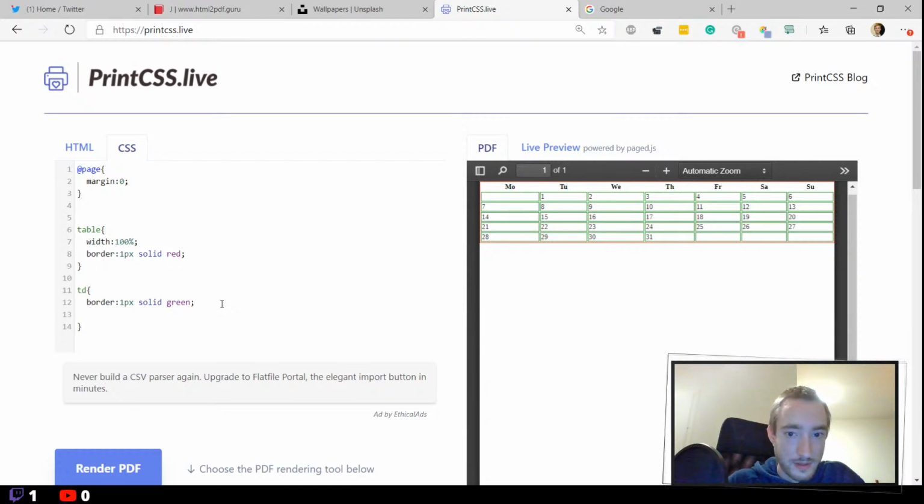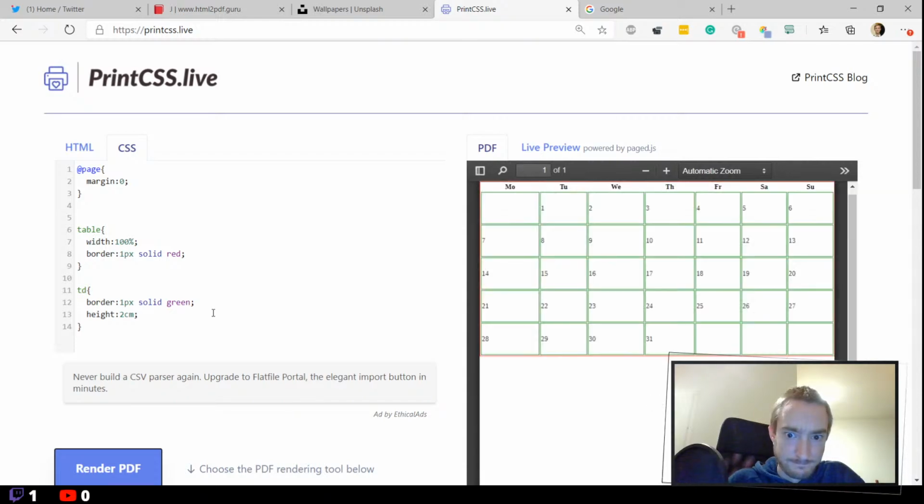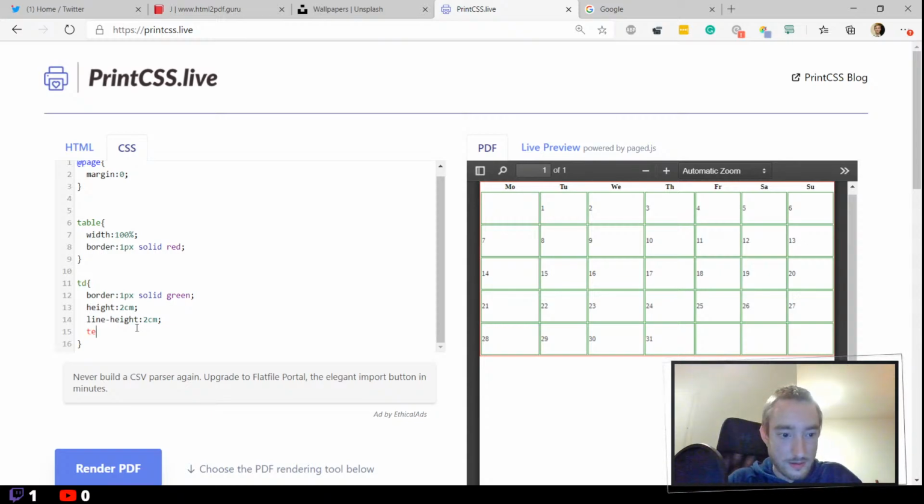And then let's give them all a certain height of, let's say, maybe 2 centimeters. So now we have at least the height equal for all these boxes. And then we can also define the line height as 2 centimeters, and let's say text align center.